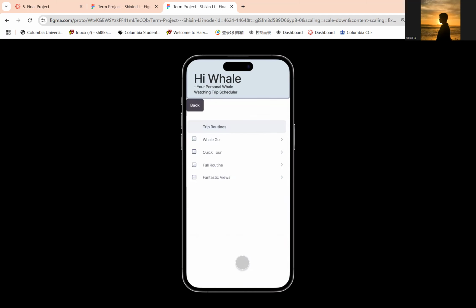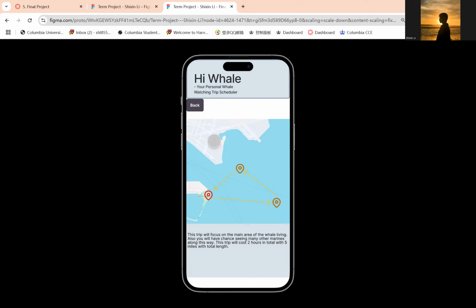If you click here, you will see some recommended routes from this app to you. For example, there is a route called Where Go. If you click here, you will see that we start from Castle Island, go directly to the sea, take a round, and then come back to Castle Island, the starting point. This functionality is really helpful.